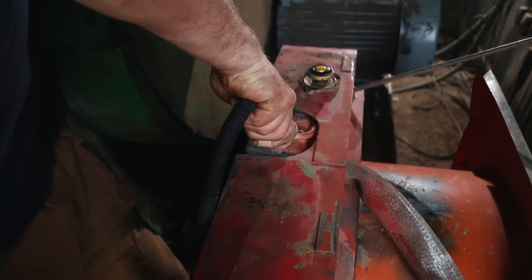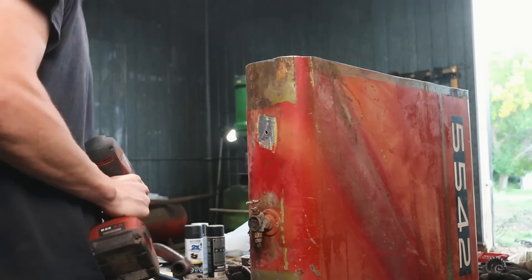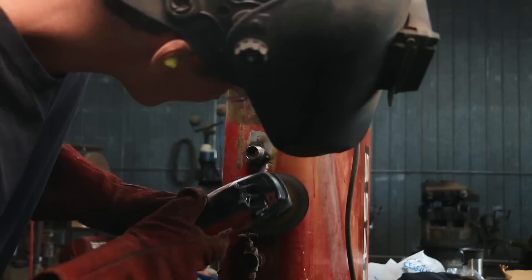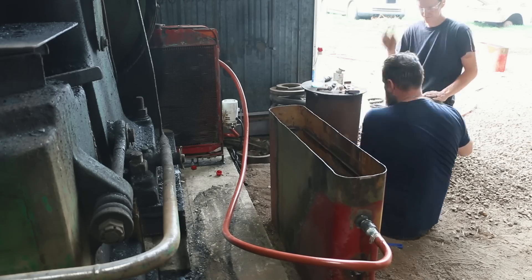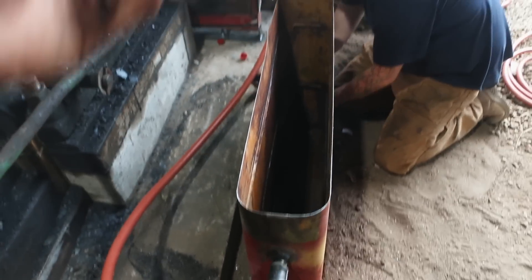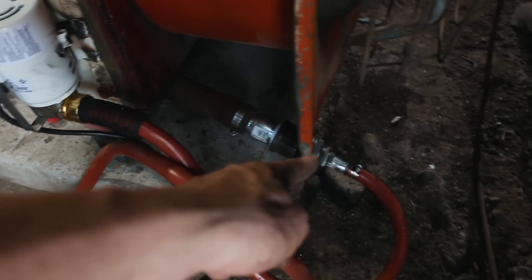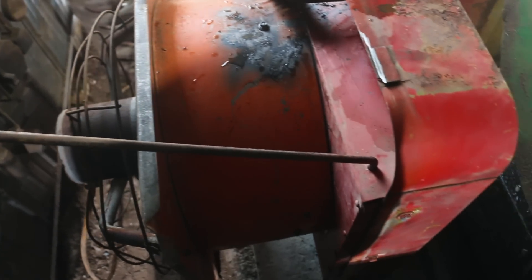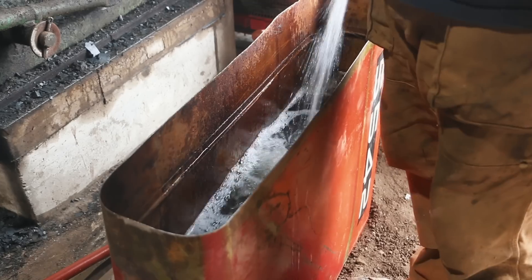We're going to flush this right out before we keep going. We are pretty much there, which is very exciting. I'm going to pick up a 90-degree fitting so that hose will tuck in better. High side — it goes into the rad and it's getting sucked through the rad, then comes out here into the line which is the pump, and then it feeds back into the bottom. I just put this bracket in — this is actually how it was held on the combine through that hole — and tied it into the rack I made the other day.